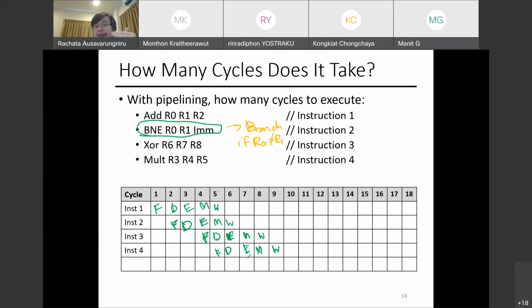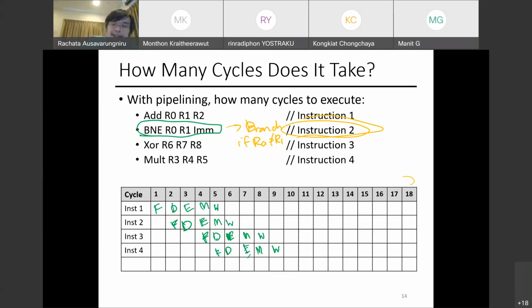Yeah, basically you need to figure out: are you fetching the XOR instruction number 3, or am I fetching a totally different instruction? And the problem with this is for instruction 2, I cannot tell, even with data forwarding. So this is already assuming data forwarding.